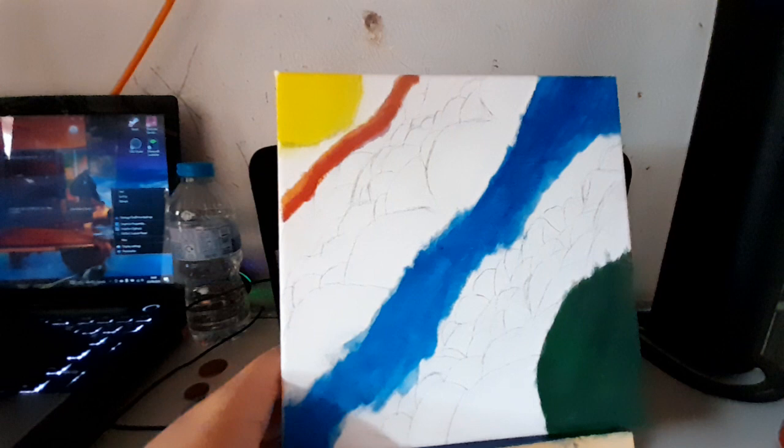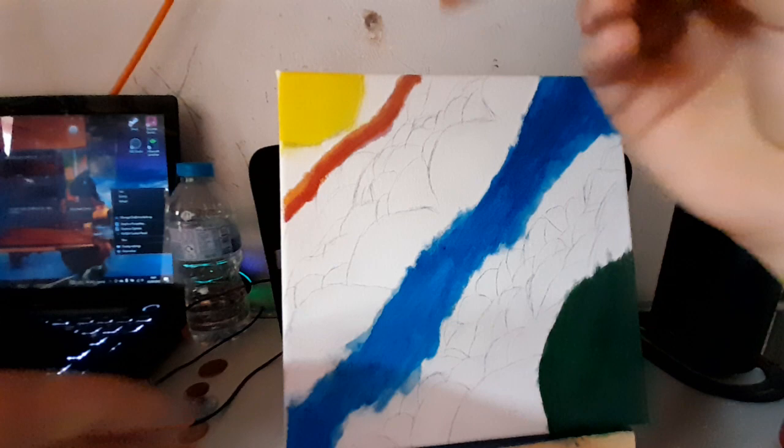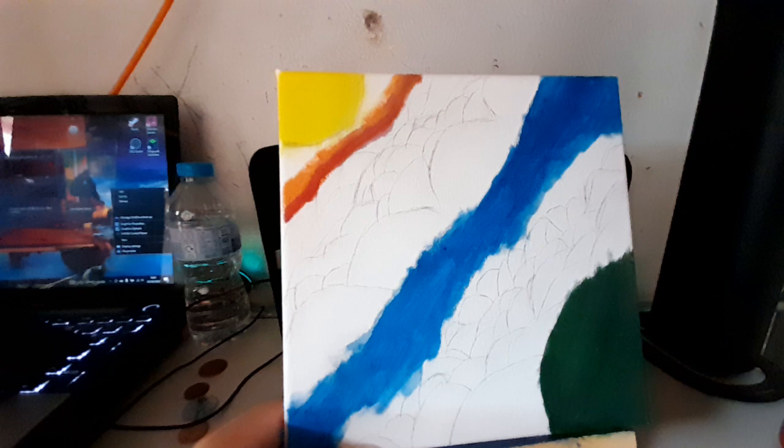There we go. Let me grab some red, put it down, grab some yellow and mix them together. Add a little bit more yellow than red to make this weird orangey colour that I already have on the paper. To go over it a little bit, add a little bit of water so it gets lighter.